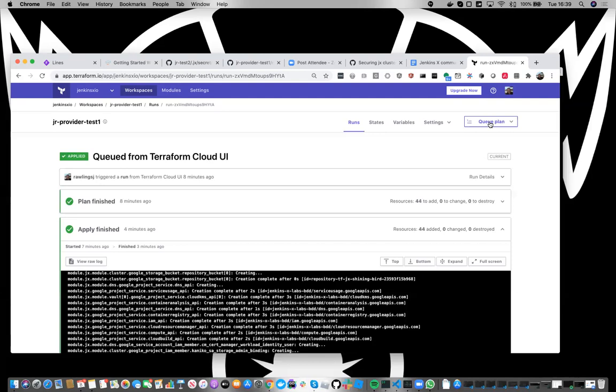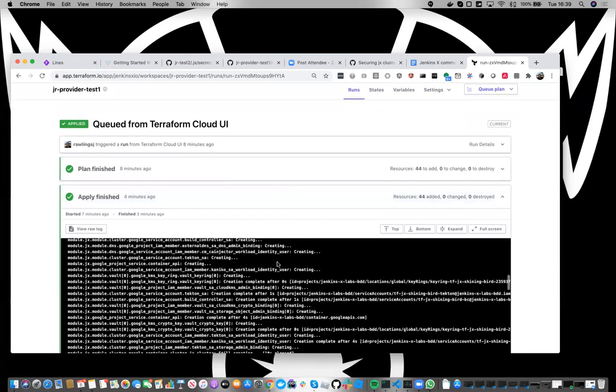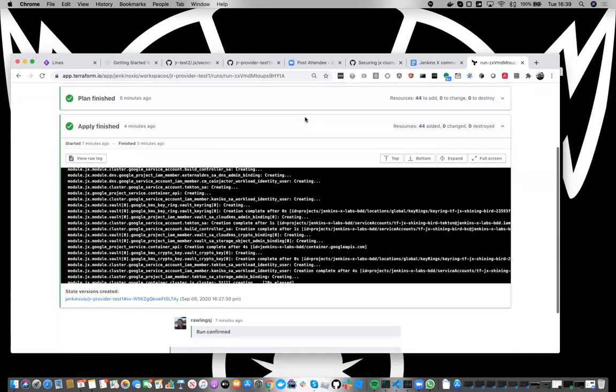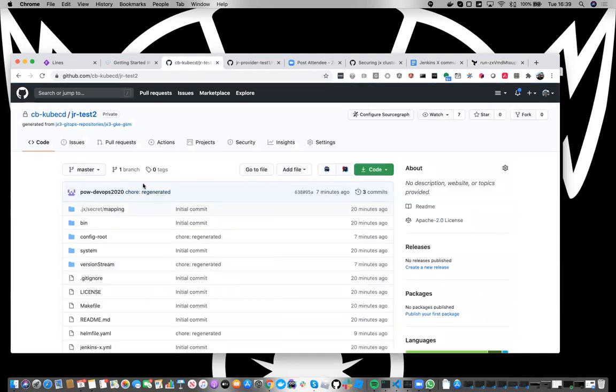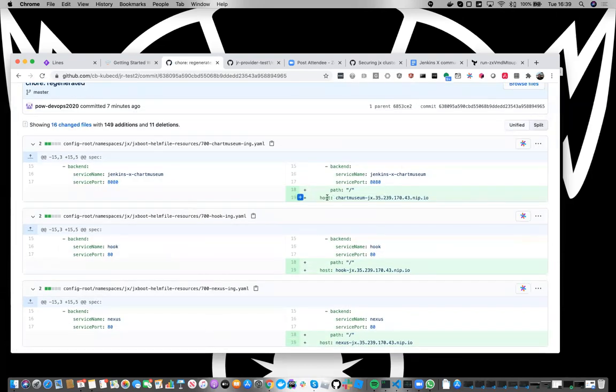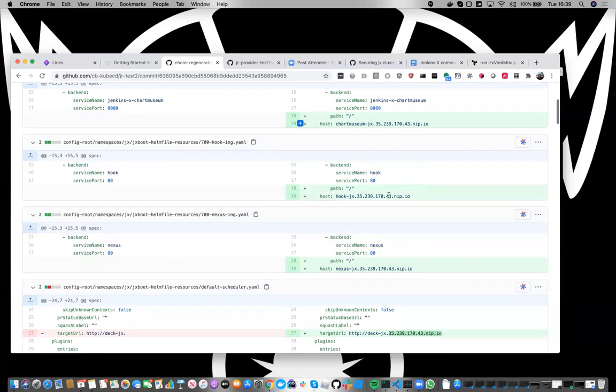So yeah, any other questions? So that's actually worked, which is good to see. It's created the cluster, all the cloud resources, and then it's handed off to the Jenkins X sync operator, which is now synchronizing from this repository. Here we can see 7 minutes ago the sync operator regenerated some configuration. Okay, it's worked out the domain name, and everything's being pushed back, the bidirectional sync back up to the Git repository. So that's got the state for the installation of the cluster and the Kubernetes resources.